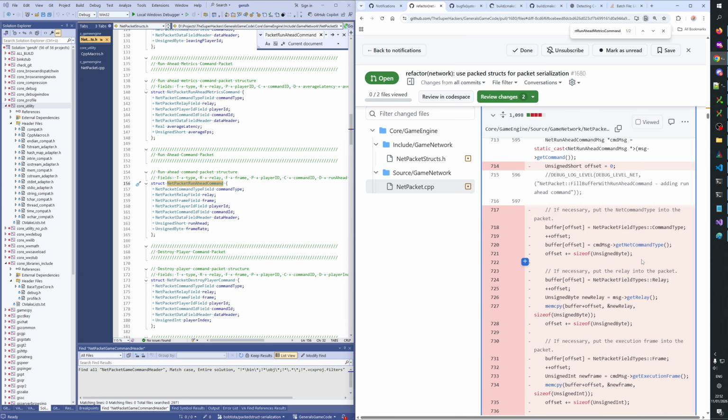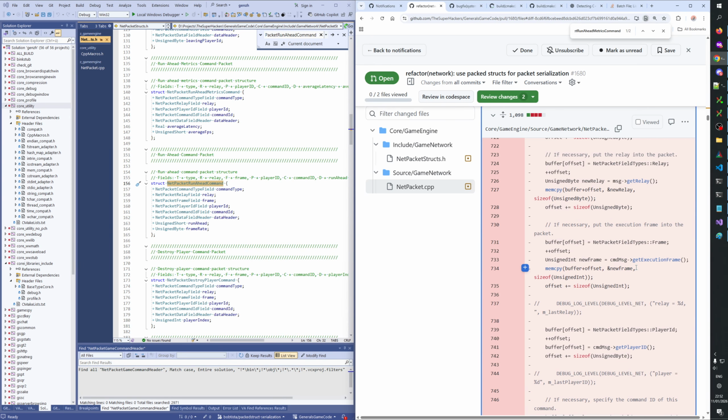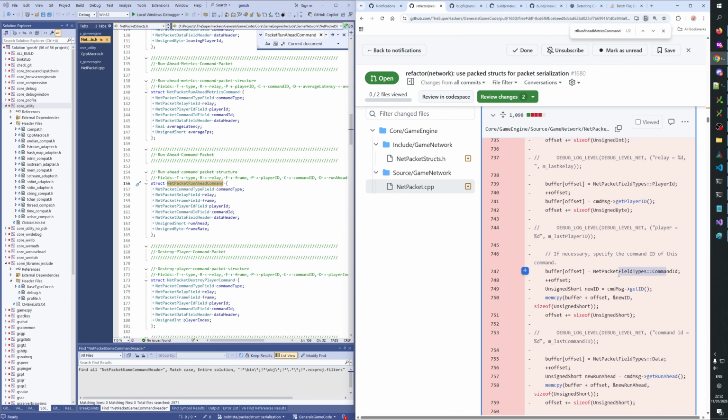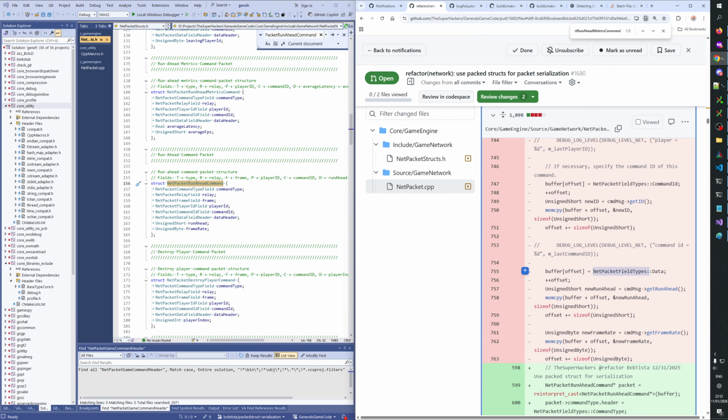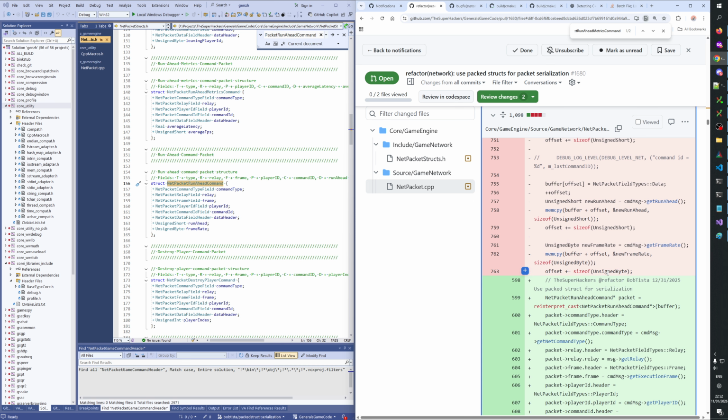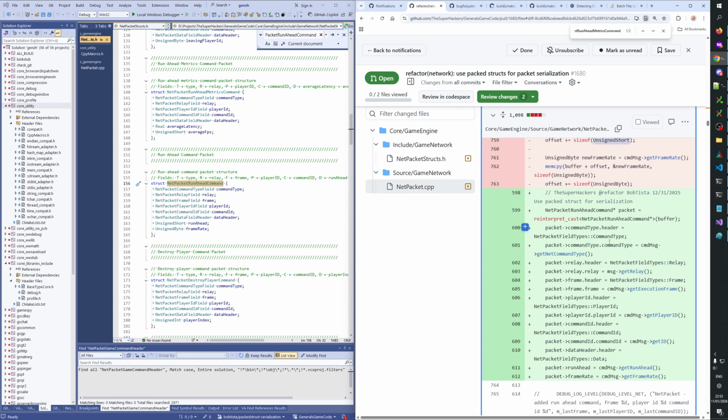Command type, relay, execution, frame, yeah, player ID, command ID, data header, and run ahead and frame rate. Okay. Unsigned byte and short. Yes. Good. Next.